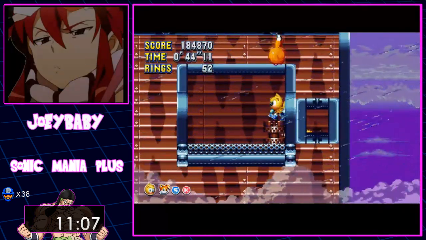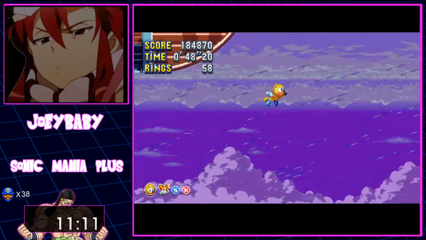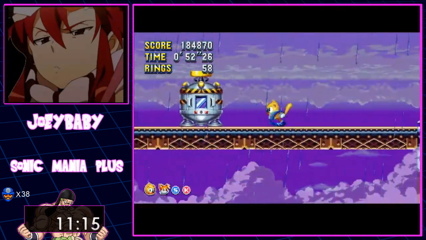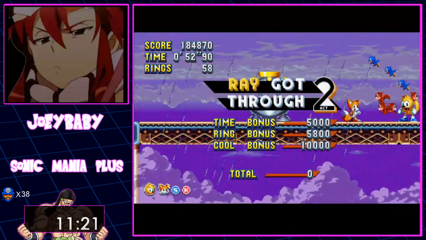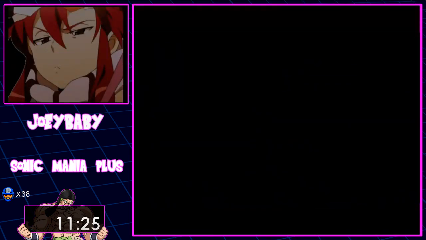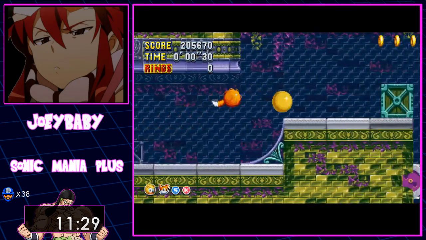That's part one. Hey, that's part two. So that skips the spider boss, which is a very good time save, I should say. I'm glad I got it first try. So, moving on to Press Garden. Very linear level, not much to say, other than partner clips here and there.